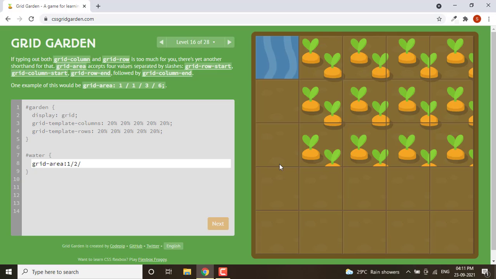So the row ends with 3, and column ends with 1, 2, 3, 4, 5. So 5. Mhm, there's something missing. 6.